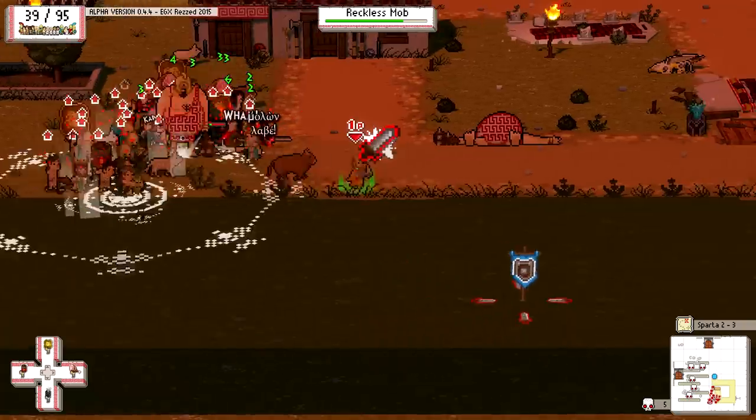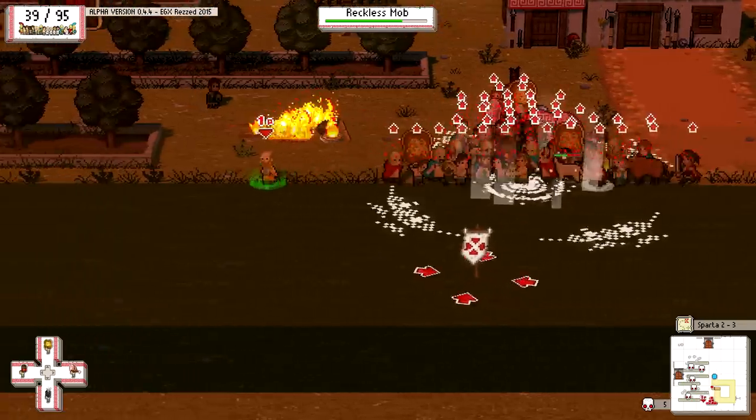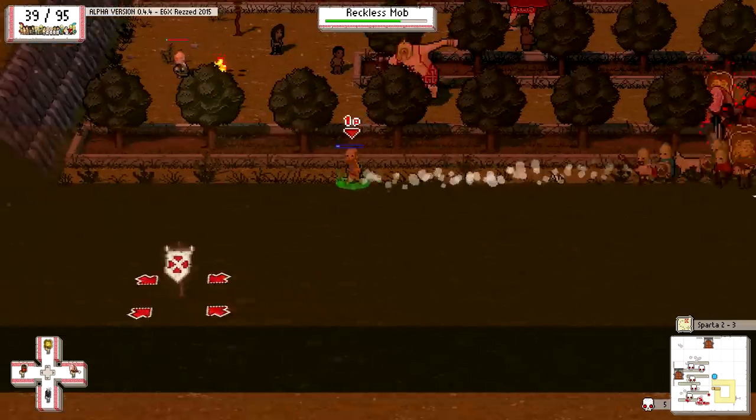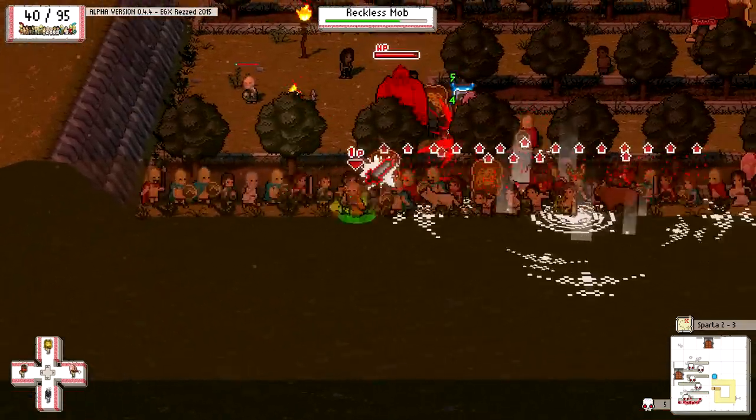Mostly because I want to avoid the fire and the spikes and all that stuff. All right, let's go. Let's all push as close and tight against the wall as you can. Run! Cool. All right. Now rush up.